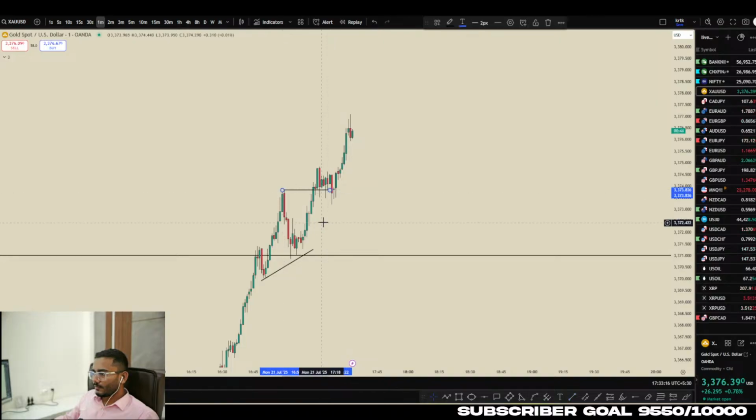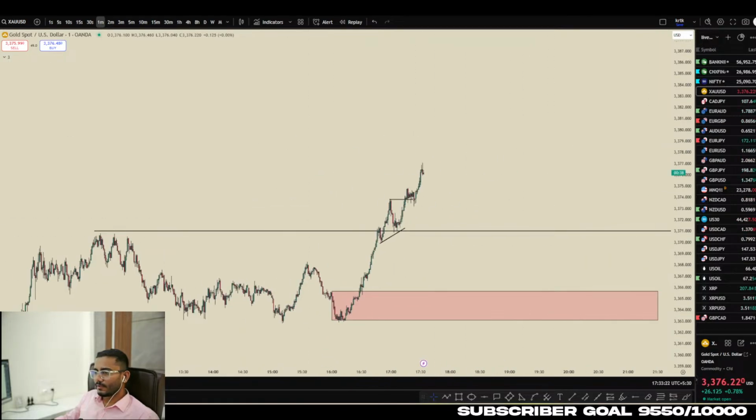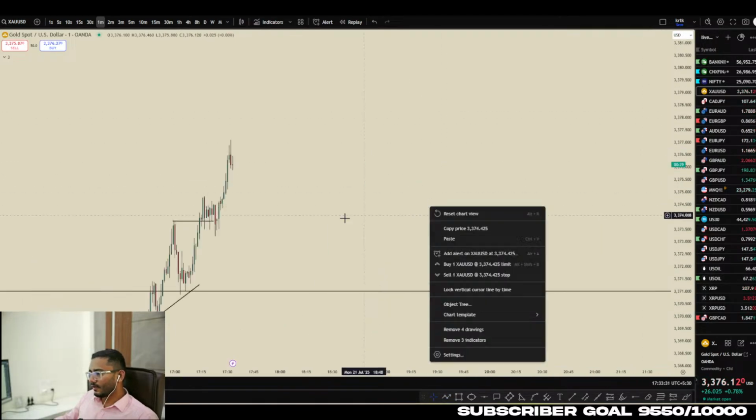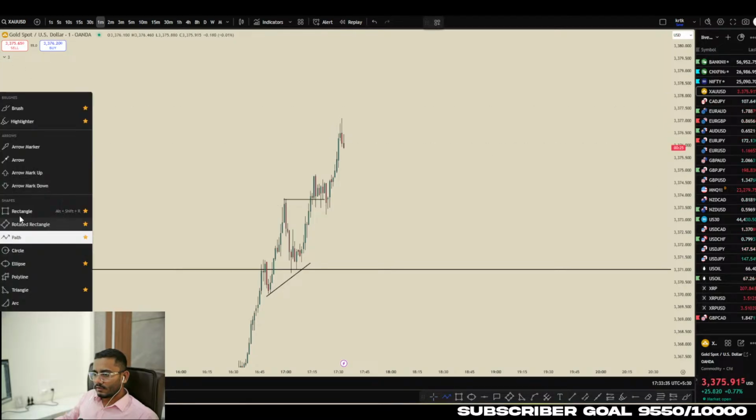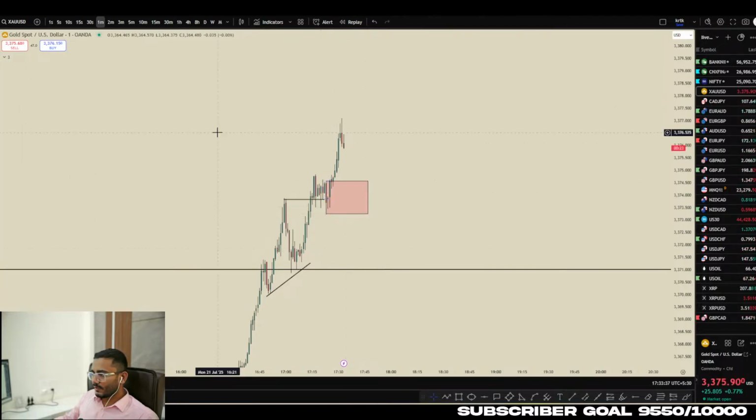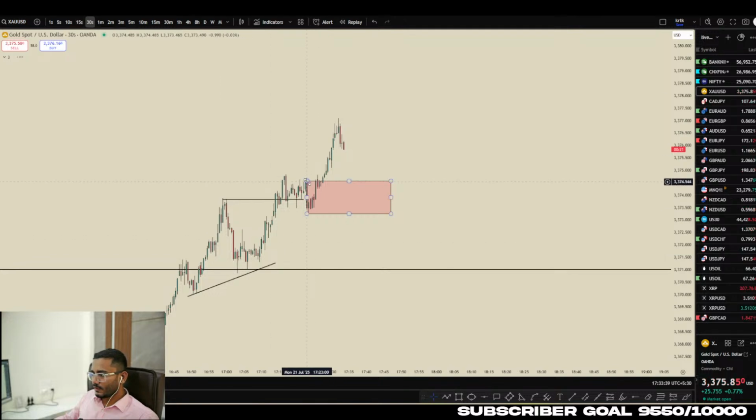Now, price is creating structure to the upside, and we also know that price is also creating a trend line liquidity. But still, we are in this leg. The price is not giving any sign of a reversal. It's still continuing to the upside. And looking at the structure, we can see this candle swept out the previous candle's low, and we have this unmitigated order block where we can look for our entry to the upside. So this is on lower time frame.